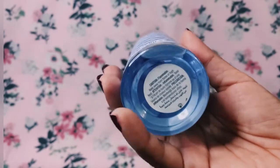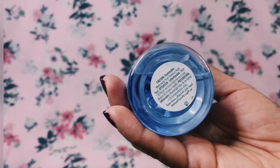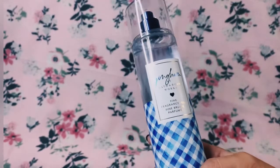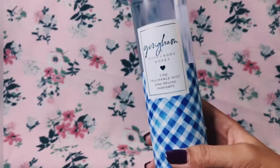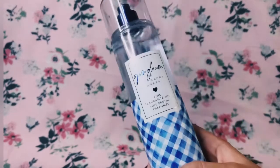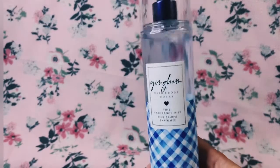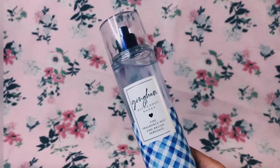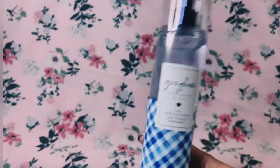By the way, I believe this is a Canada release. I took out the price at the bottom to check if this was original — and it was. Be careful guys, because there are a lot of stores that sell fake Bath and Body Works sets. Make sure you buy your scents from reputable stores, check the reviews, and do your due diligence.